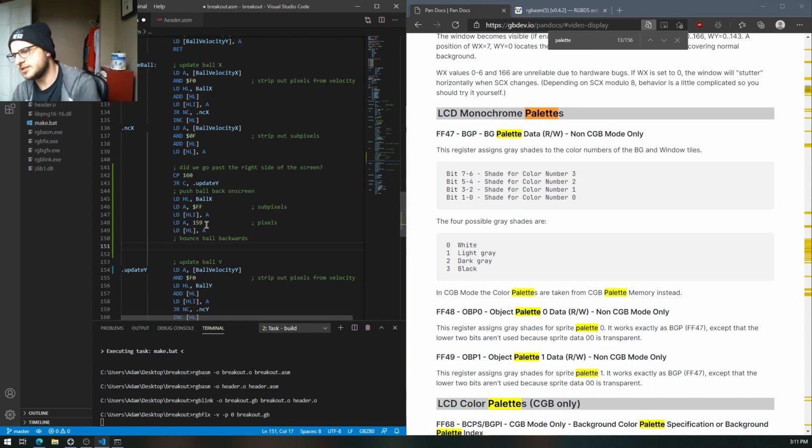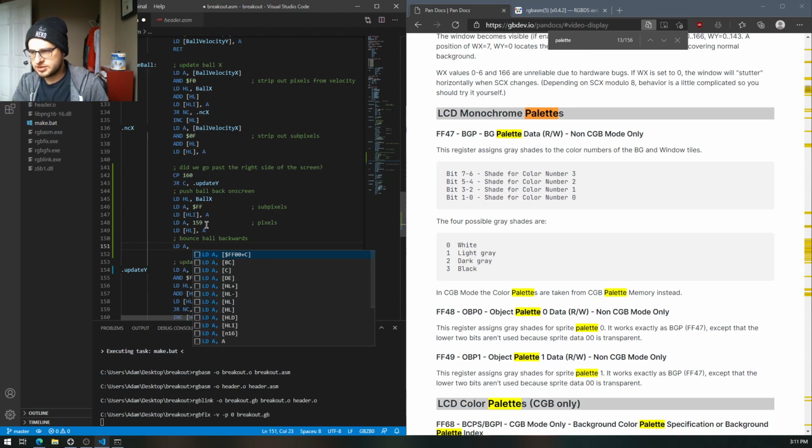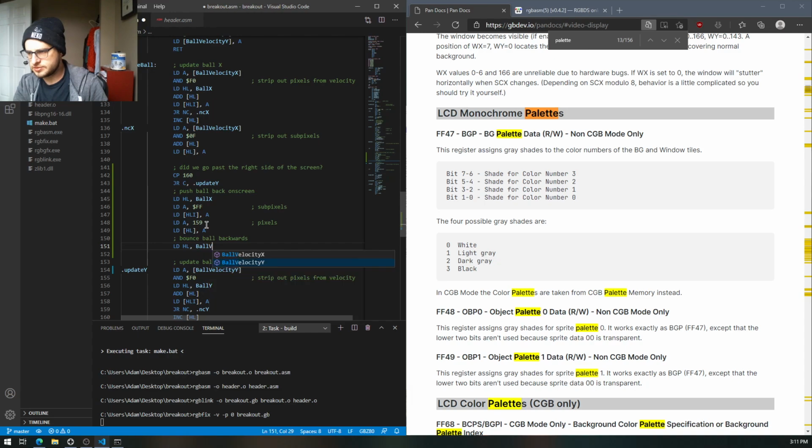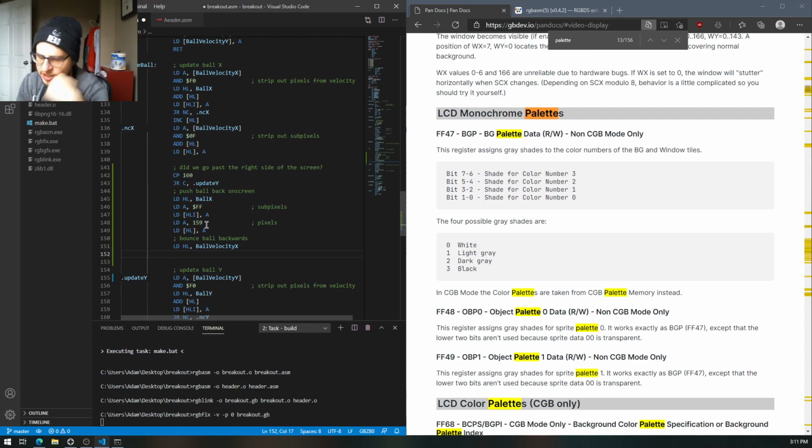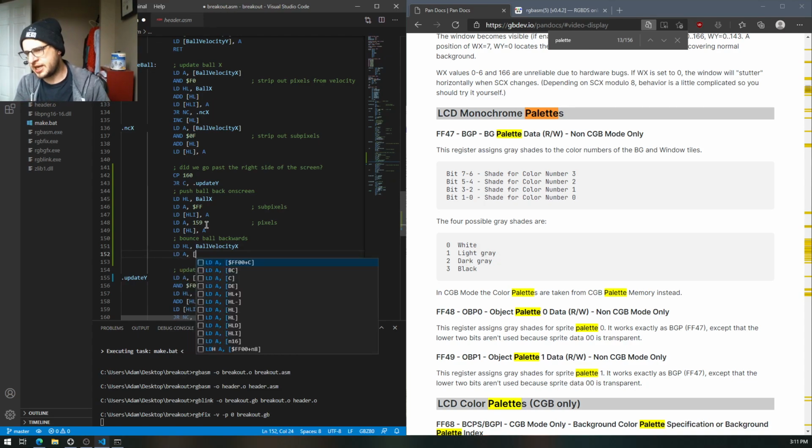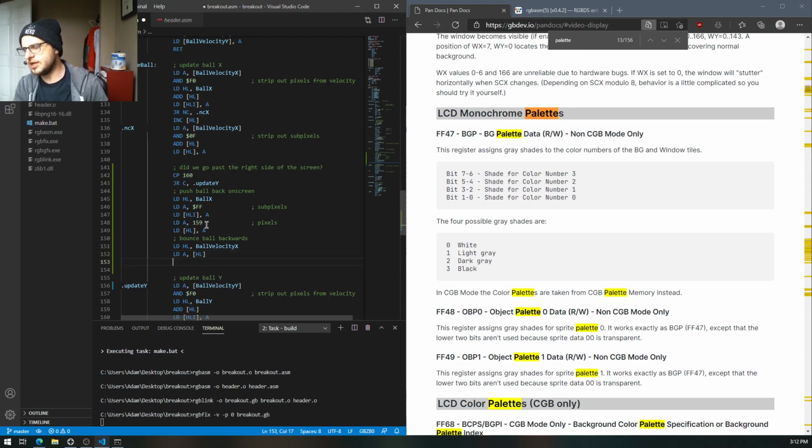I don't know. Let's give it a try. I'm putting this in HL because we are going to need to convert back and forth or write it again. And we're probably going to need to read it again as well.